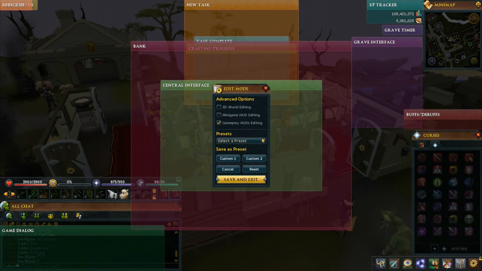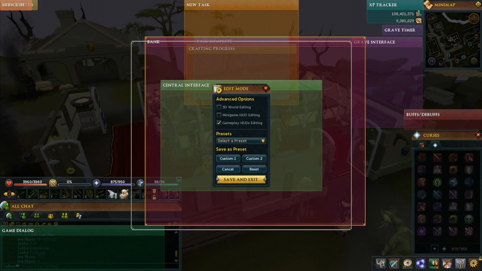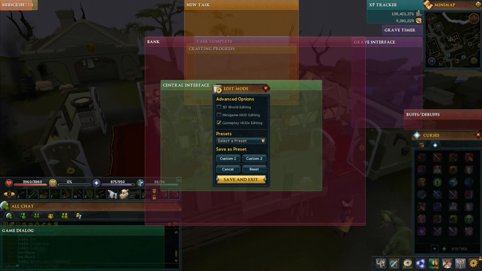For the bank, I would probably keep this somewhere in the center. It's going to have to overlap a little bit. Ooh, bad voice crack there. But it's okay.